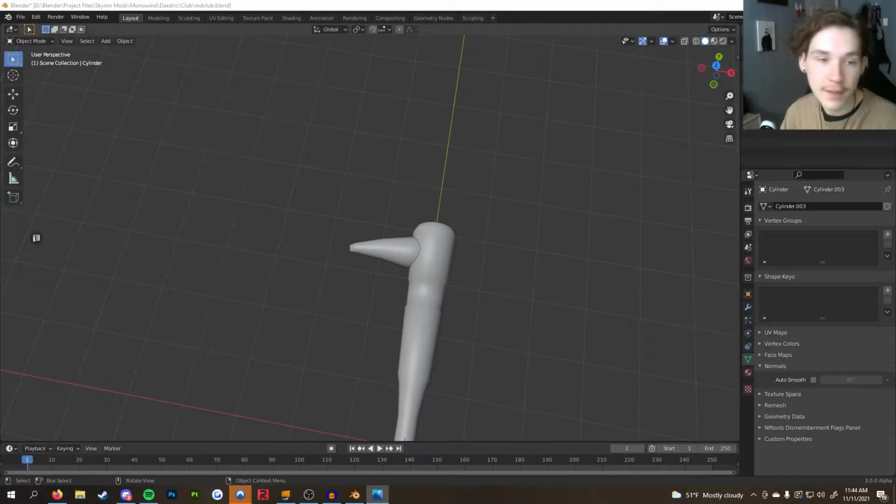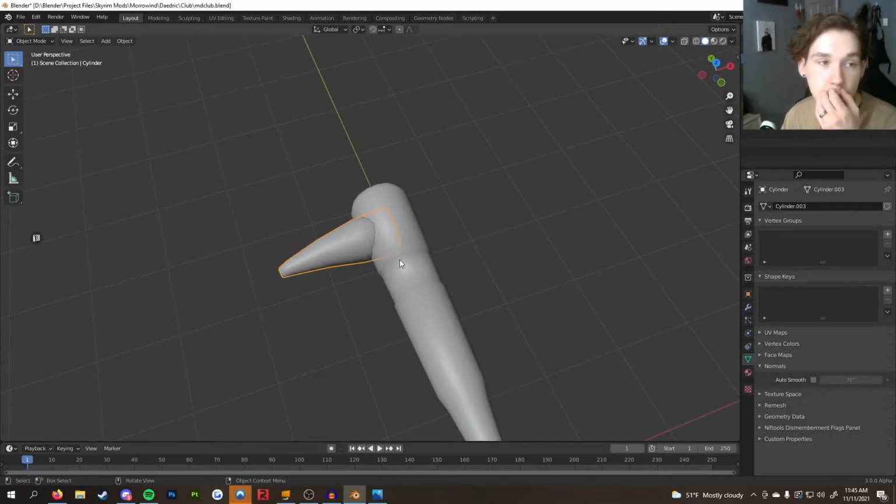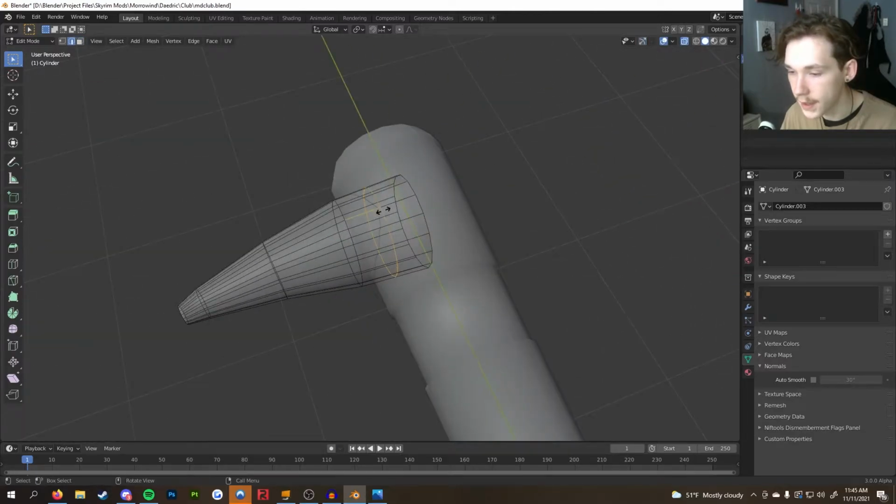They're a little bit crude, but I like that about them. So this doesn't have to be perfect. That's only if you're making a Morrowind weapon or a crude weapon in general. If you're making a more fine weapon, something that's supposed to look like it's been crafted by somebody incredible, you're going to want it to be a bit more fine than what I'm doing here. But you didn't need me to tell you that.